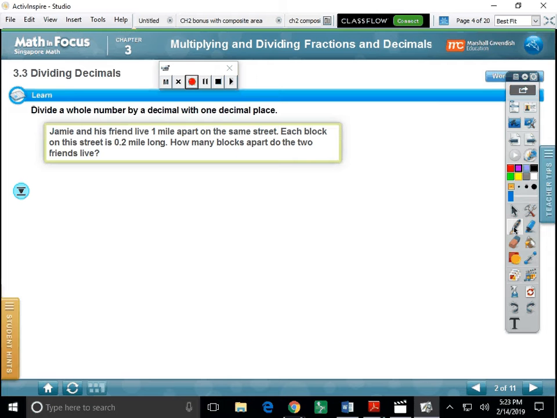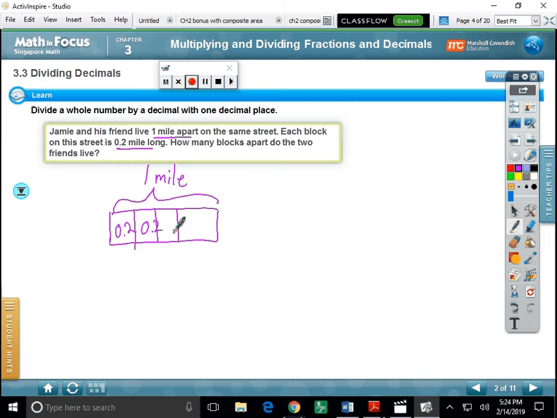If you were in class today, we took a quick visual approach. We made a quick bar model, and we said that bar represents the 1 mile of distance. And then we said that this is broken into pieces. Each block on this street is 2/10 of a mile. So I need to break this into 2/10 and another 2/10 and another 2/10. But I really encourage you to do this to be continued, because I don't know about you, but I absolutely did not turn this into a perfectly long mile. In fact, I probably would have run out of space trying.